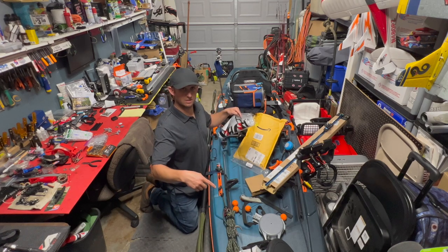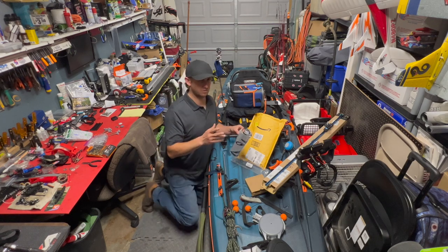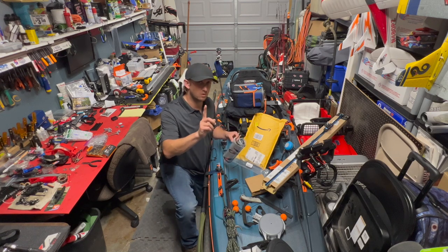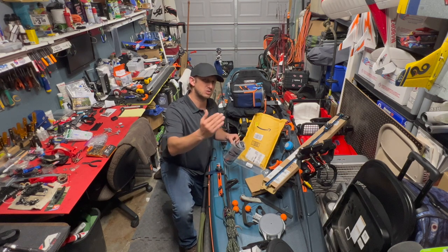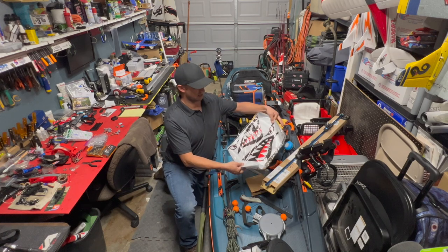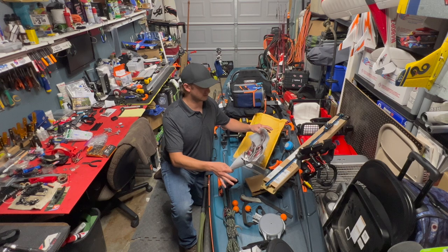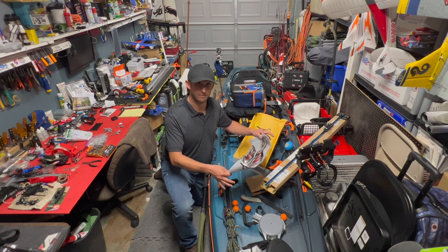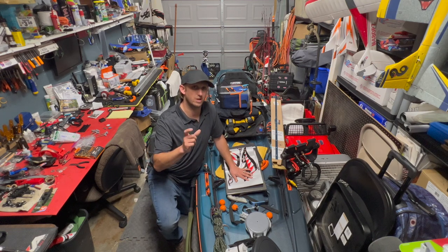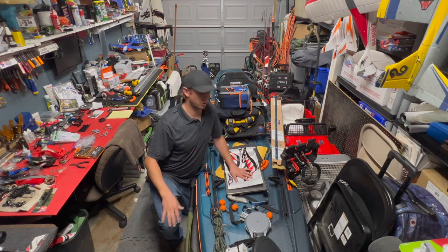I've already got a set on the Teton but I don't have a set on the Tamarack Pro. Quick tip: if you're scrolling through eBay or Amazon and you find one you like — say it's $6.99 — put it in your cart but don't purchase it yet. Then scroll through similar items. What I found was this reflective star tooth set — two of them — was like five or six bucks. I added it to my cart, didn't check out, went to similar products, and found a two-pack for the same price. So put it in your cart and keep shopping around.